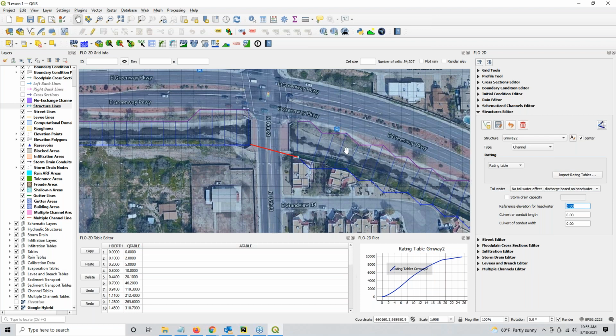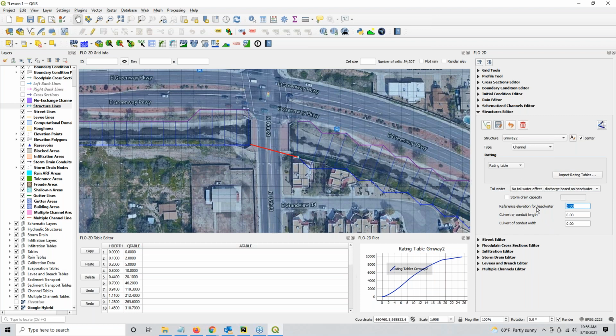Now, if you put anything in here that's above 0, then it will use that. It won't start to flow until it reaches that elevation. In this case, our cross-section elevation right here is like 1400 something, so it would have to be something slightly above that. It could be a weir, or something slightly upstream of a drop structure, a V-notch or whatever, and then it won't start to pour over that weir until it reaches the crest elevation of that weir. That's how you use a reference elevation for headwater.